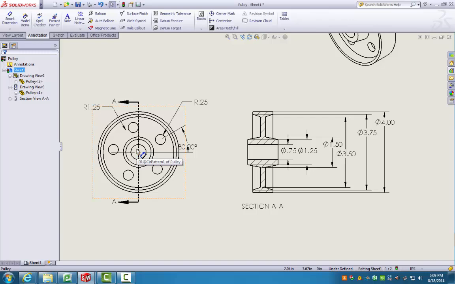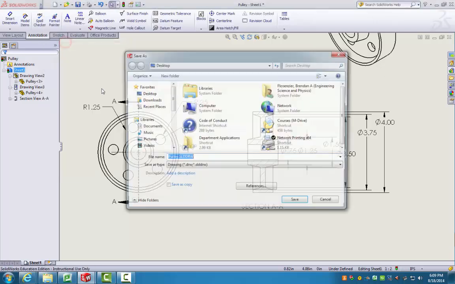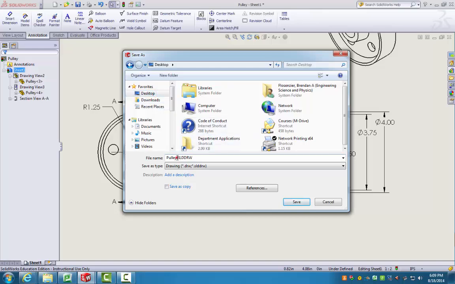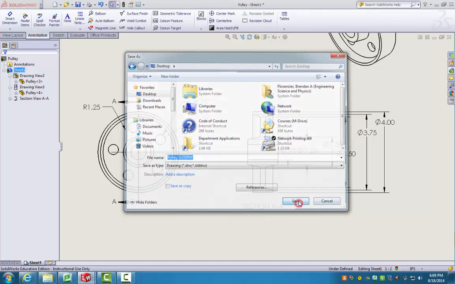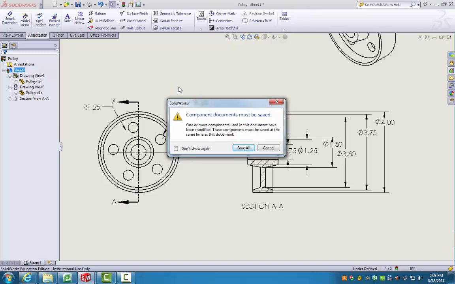So once we've got our dimensions somewhat the way we like them, we're going to save this, and we're going to show you that this drawing file will update, and we're going to create that 6th hole. I'm just going to save it to my desktop. Again, you want to save this to wherever you're saving part files, and I'm just going to save it as pulley. If you have the pulley part file open, like I do, it may prompt you to save this part file, because this drawing file is based off of the part file.